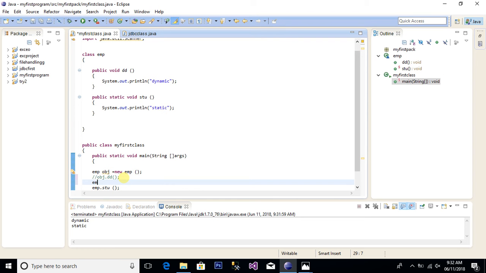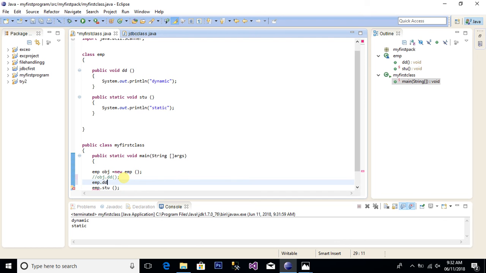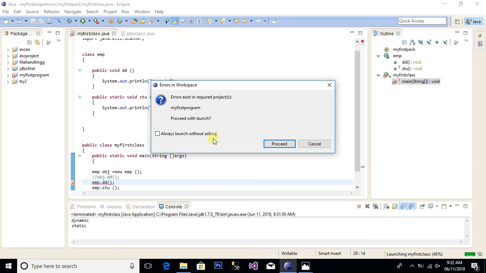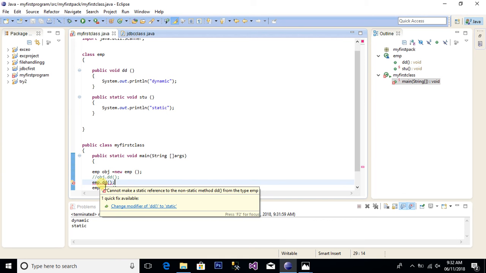I'm just trying emp dot dd. It will throw an error. It says: cannot make a static reference to the non-static method dd from the type emp.